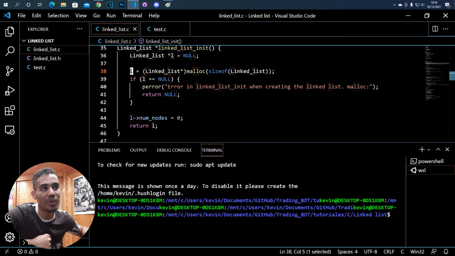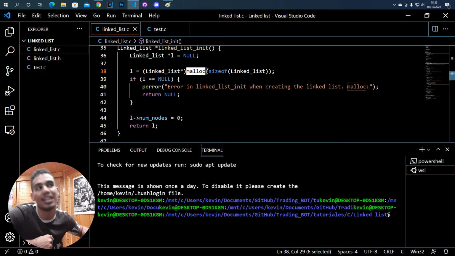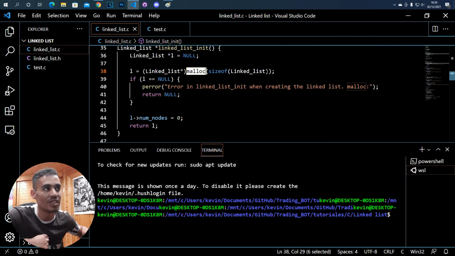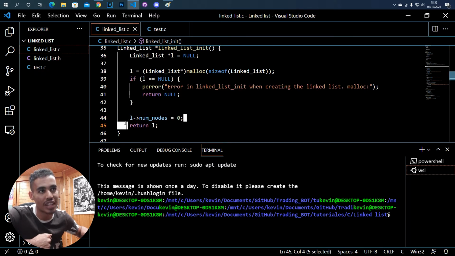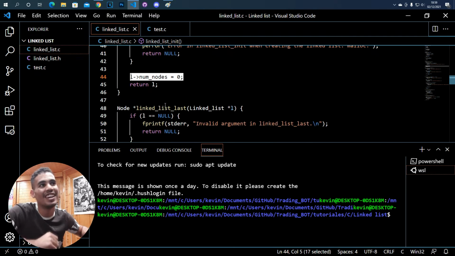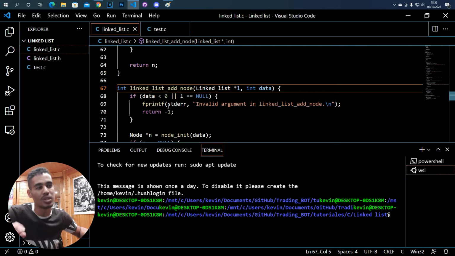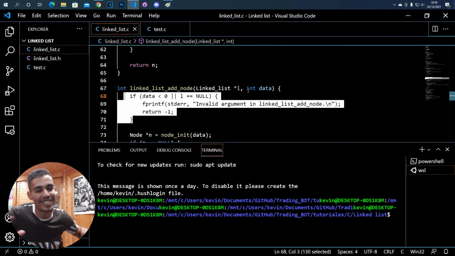Now what we have to do is declare the list in memory. Since this is dynamic, we are going to use the function malloc, and since we just want one linked list, we use malloc with the size of the linked list. It is as simple as that. This is just for checking that nothing strange happened, and that's it. Also we have to set this variable to 0 because we are starting without any node. The next thing that I do in this example is adding a node. This is important because we have to do several things here. Again, this is for checking errors, that none of these variables are strange or anything.